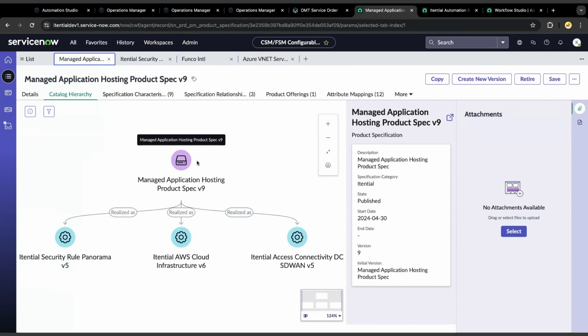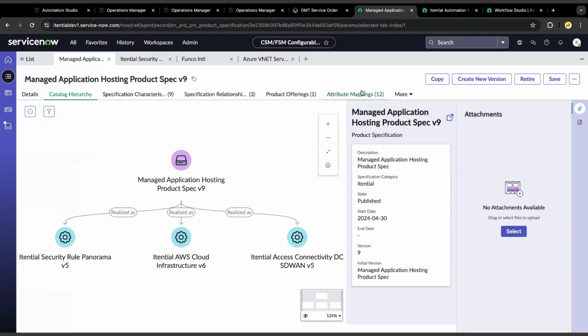We're going to emulate the end user and fill out a form. This particular product has an API, right? So it could be invoked via the customer's portal itself, or from CSM, or from OMT, or from an API endpoint, right?